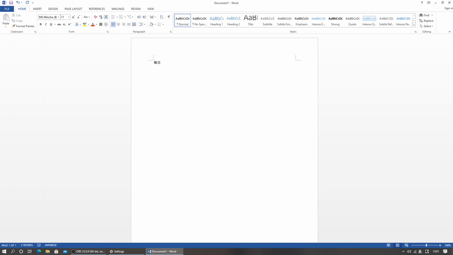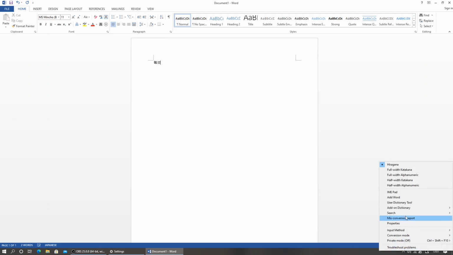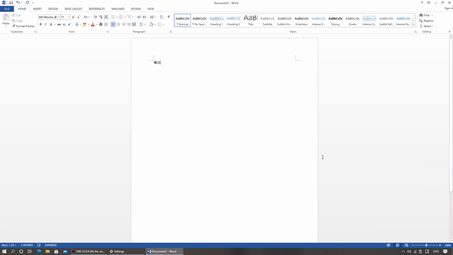Now we want to type in katakana. To do this, we just go back to the right hand corner and right click on the hiragana A. And as you can see, you have different input options. And you just click on the full width katakana option. And then we can start typing in katakana. This time the word is underlined with a dotted line. Same thing, hit enter to sort of lock this word and move on to type into the next word.